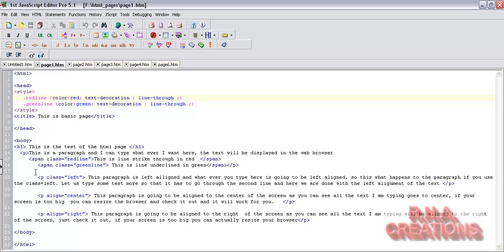Now here, you could have written align equals left in the paragraph, align equals to center, align equals to right, and all those things, but usually we are not doing that. Here it is a class.